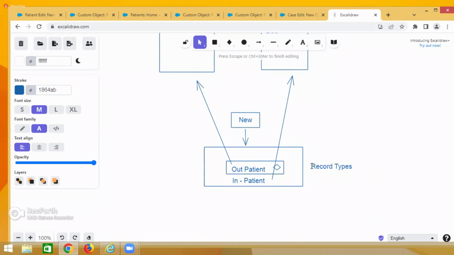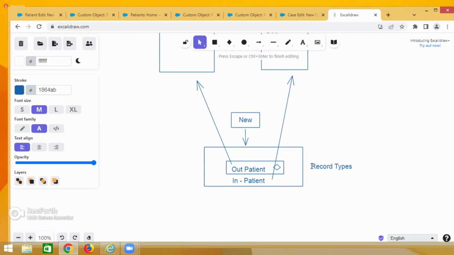Why? If you want to create the outpatient record type or inpatient record type, which record type you are creating, either the outpatient record or the inpatient record. So this page is called the record type page. This page decides where to go, which record you want to create, either outpatient or inpatient.